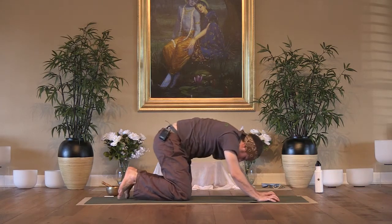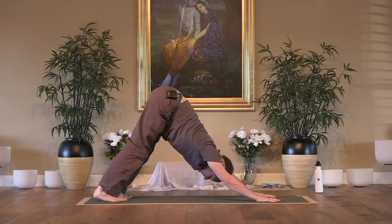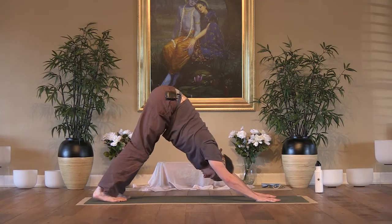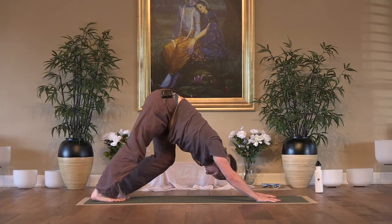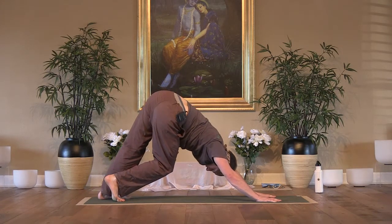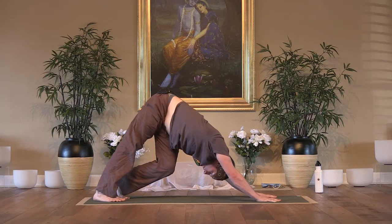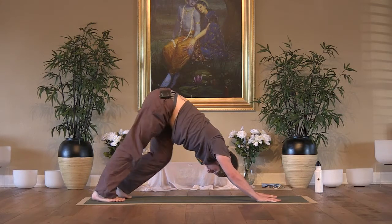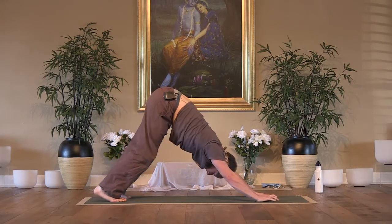And tuck your toes and press your seat into the sky, hips lifting, coming into a downward facing dog. So as a first downward dog, keep your knees bendy. You can even take a moment and pedal your knees out, bending one and then the other, and really exaggerate the movement of the hips from side to side. Continue getting into your side body, even the outsides of the hips. You just move around and see how it feels.